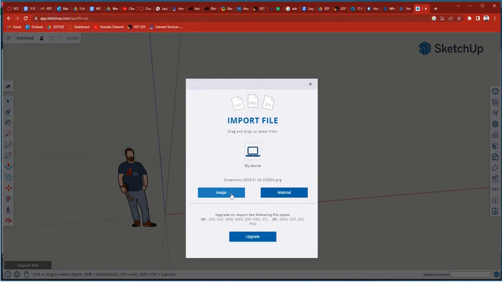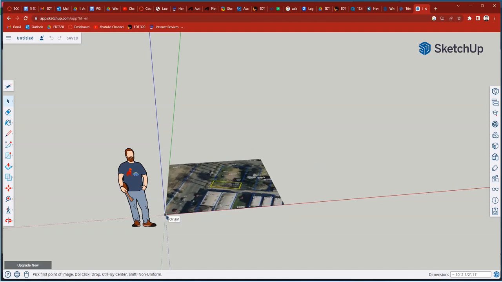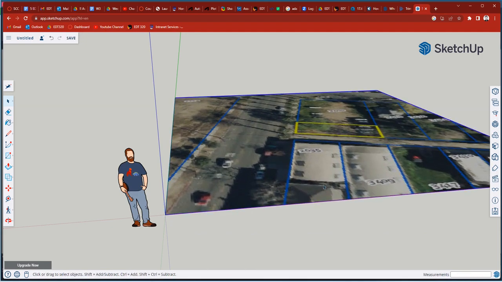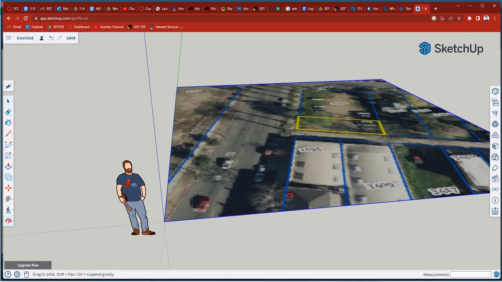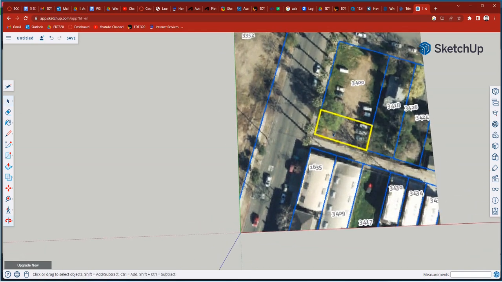We'll do an image, point and click anywhere, and we can delete this guy first. Delete that guy, and here's our lot.